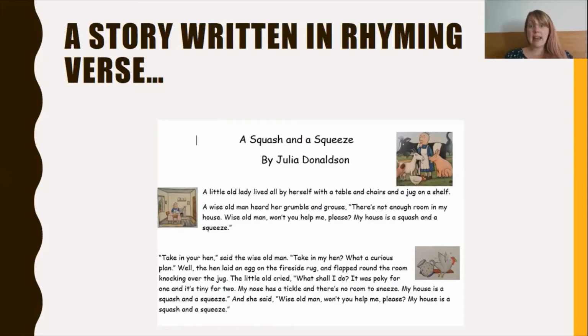Well, the hen laid the egg on the fireside rug and flapped round the room, knocking over a jug. The little old lady cried, "What shall I do? It was pokey for one and it's teeny for two. My nose has a tickle and there's no room to sneeze. My house is a squash and a squeeze." And she said, "Wise old man, won't you help me, please? My house is a squash and a squeeze."